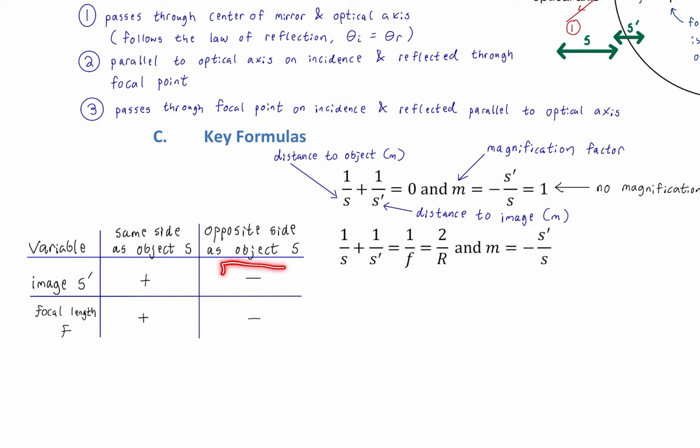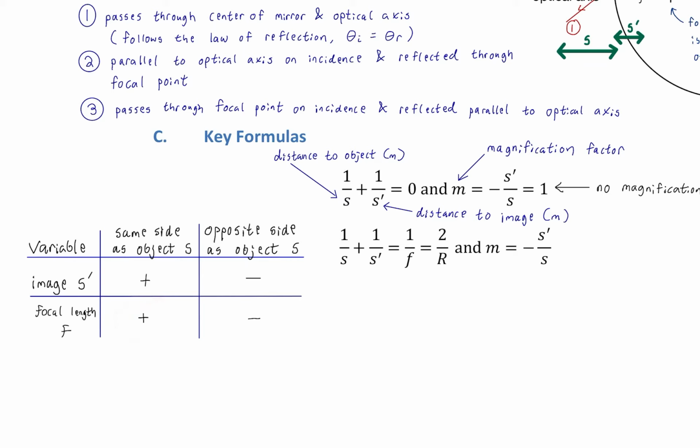Now, as far as the focal point sign conventions, these two here, they're really locked in with the two types of mirrors because we say that the focal point is always kind of inside of the curvature, which means that all convex mirrors have negative focal points, negative focal lengths, and all concave mirrors have positive focal lengths, okay?